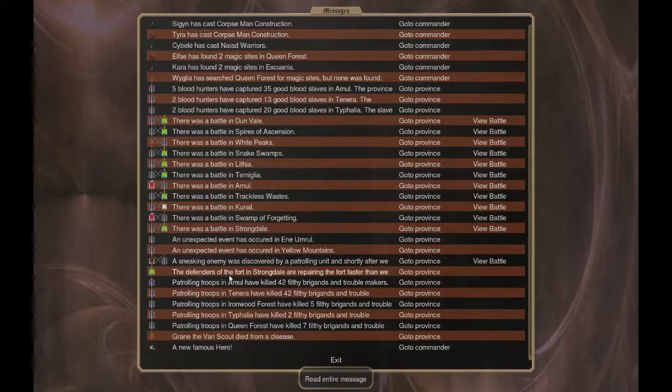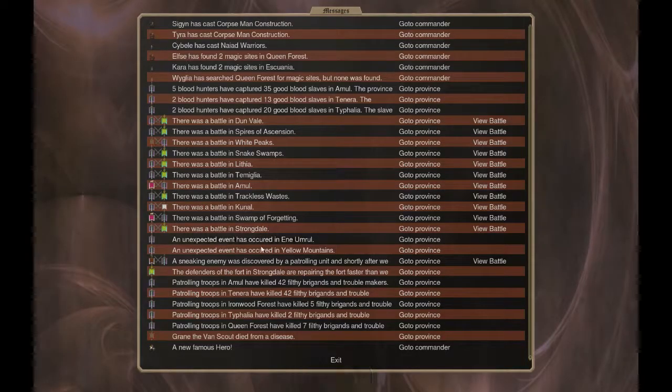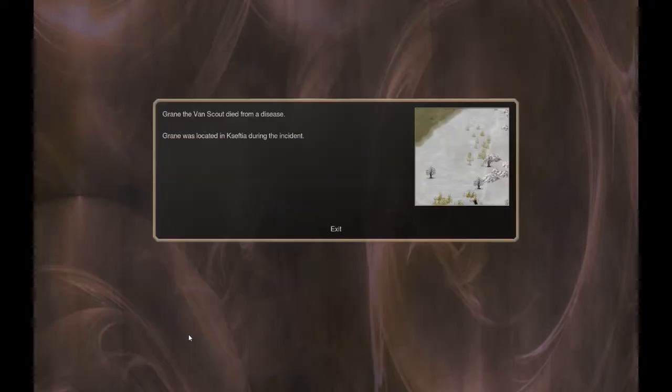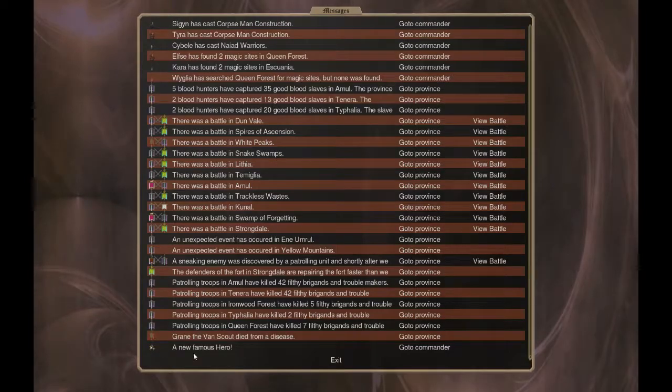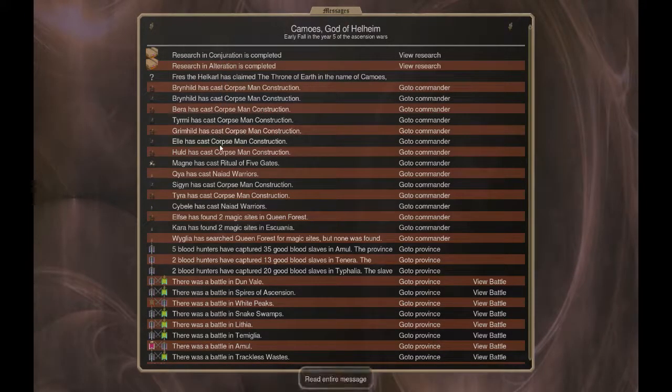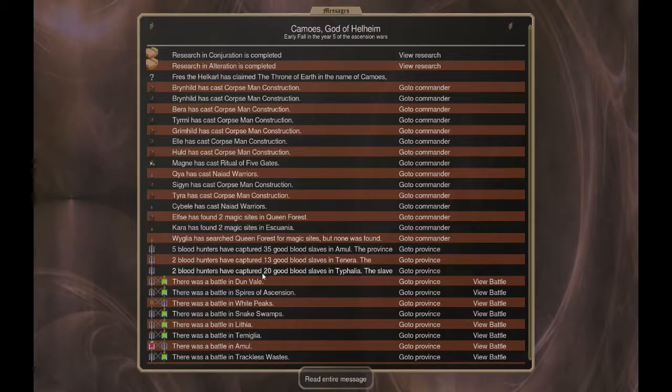We are sieging, but we are sieging just with a light tag, so it's not enough. Patrolling. We lost, no, Grain the Scout. Okay, but it was a scout from Sauromathia, a new famous hero. And we claimed the throne, Conjuration and Alteration, Corpseman, and Site Searching. 4 new magical sites, very nice, and blood slaves, as you can see.